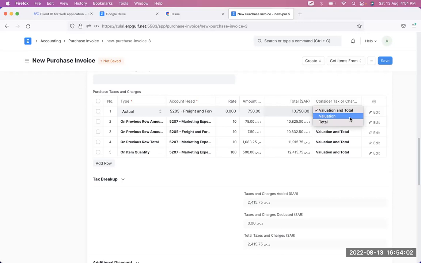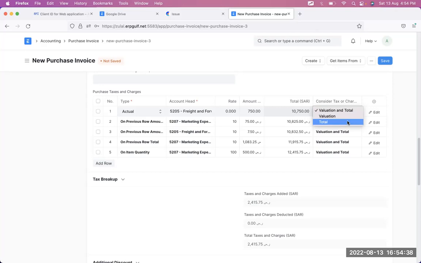For the total option, it will go to the supplier, but it will not be in the valuation. In the valuation, it will be on the item stock, and it will not go to the supplier. And the total means just the opposite.